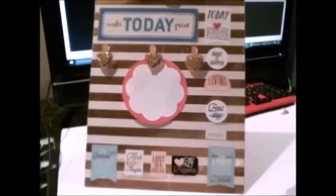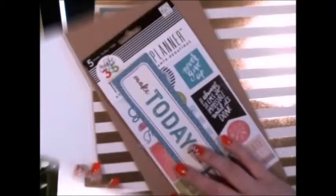Today I'm going to show you this DIY paper clipboard that you can use to stick up pictures, little reminder notes, or really anything you like. I hope you enjoy this video.